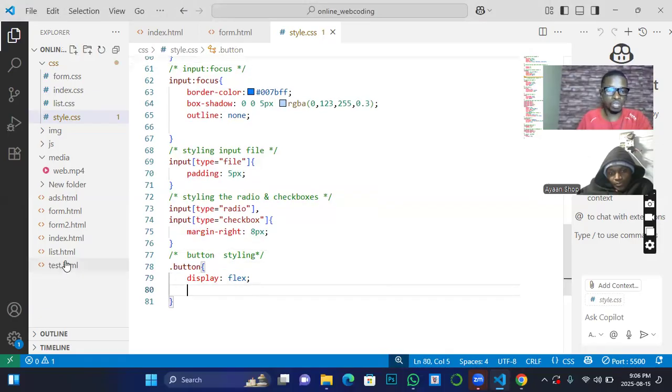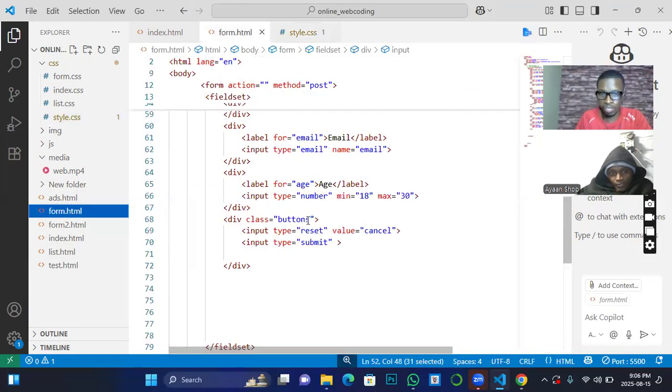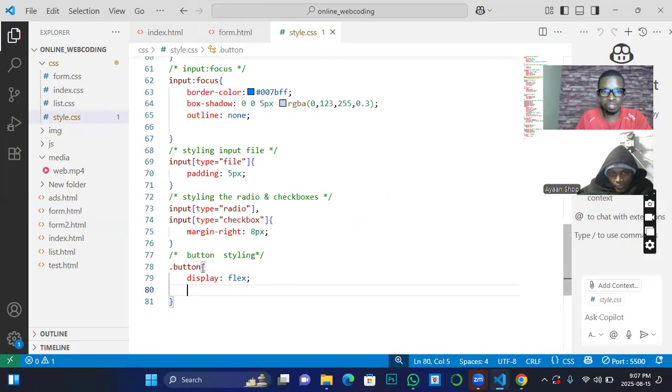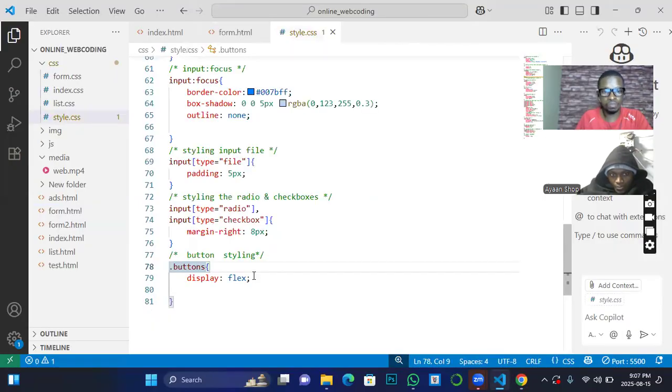But let me check whether it was the class element. Okay, so sorry, you can see that didn't work. Our one is buttons, there is an S. But the one I'm declaring here, I just said button. So I have to add the S. Then if I come back to the front end, I will make an adjustment.